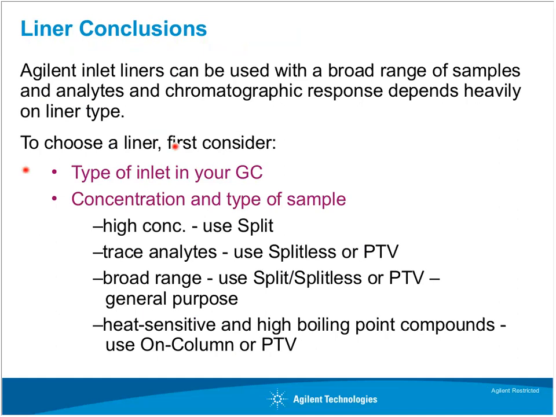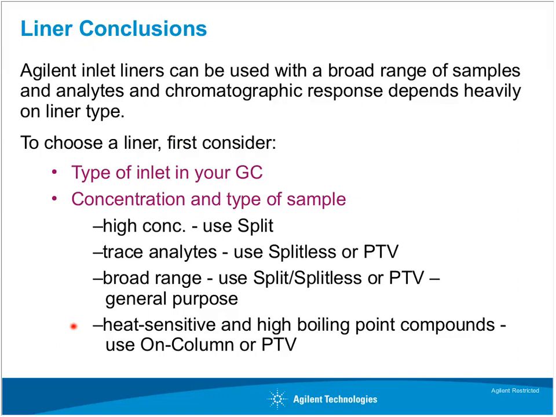So to conclude on the liners, and we spent a bit of time on that one, the type of inlet in your GC obviously is going to have a huge impact on that, the manufacturer of your GC and everything else. Concentration and type of sample. If you're running high concentrations, you want to use split. Trace analysis, you're going to want to be doing splitless or PTV, and again, that includes the MMI. Flexibility, broad range, you can use both.